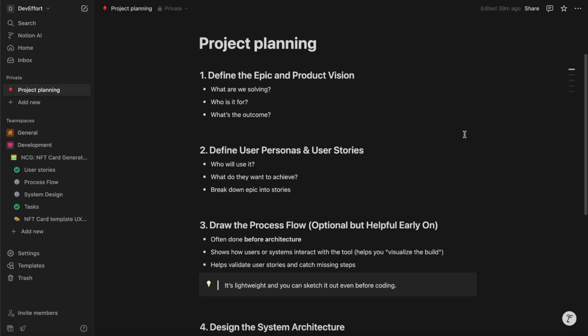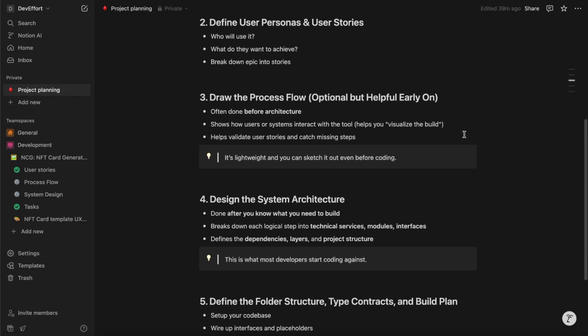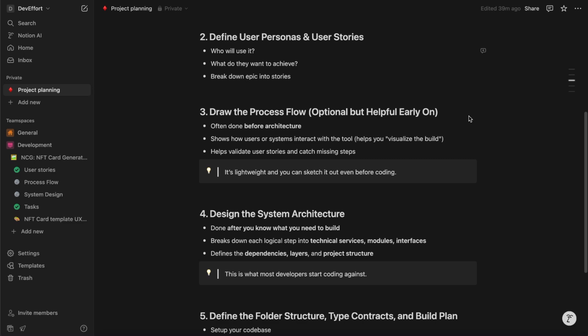Head back to our project plan and go into the third step. Now, for our third step, this is something usually the architect or a developer can do to help draw out a process flow. The process flow usually goes hand in hand with what your stories are all about. You can look at the stories and say, well, if we need to do this, depending on the stories, we can determine how the code will flow, what the process looks like, basically. This does not define what technology you use, nothing like that.